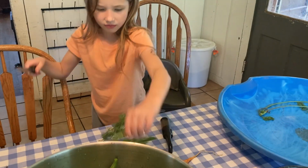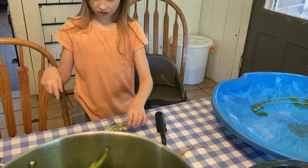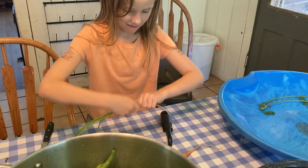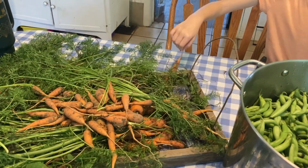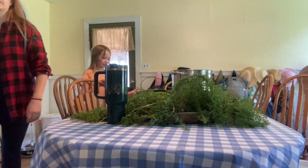Ivy's the first one who comes over to help. She's usually the first one to come help. She loves being helpful and loves jumping right in. She's pulling the green tops off the carrots. Now you can save green tops and use them like parsley, but I have already more than I will ever need. So we're just gonna put these in that big sled, which is going to be our compost pile today.